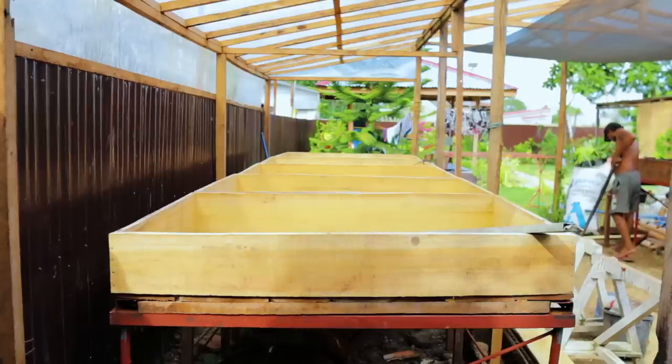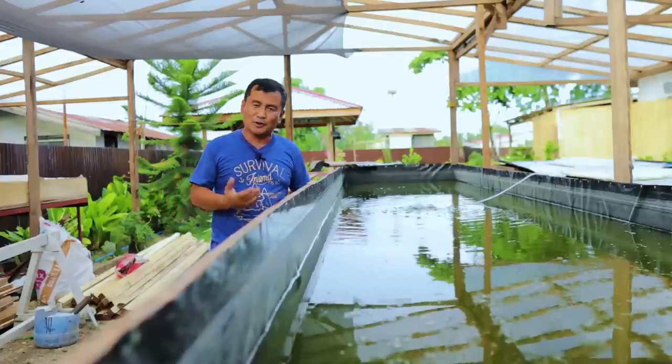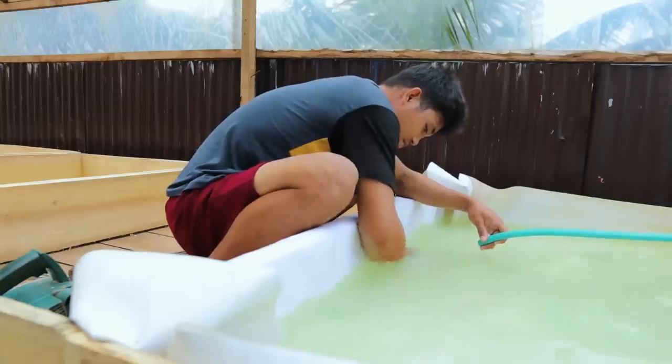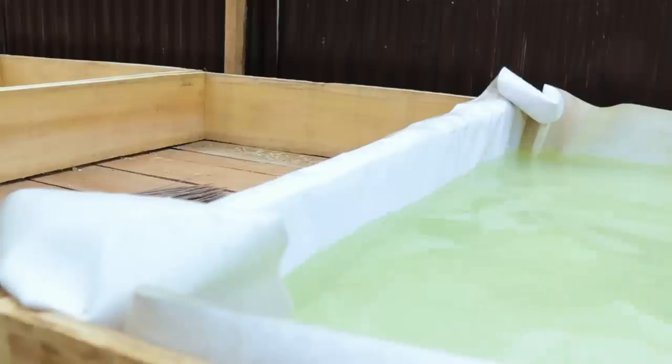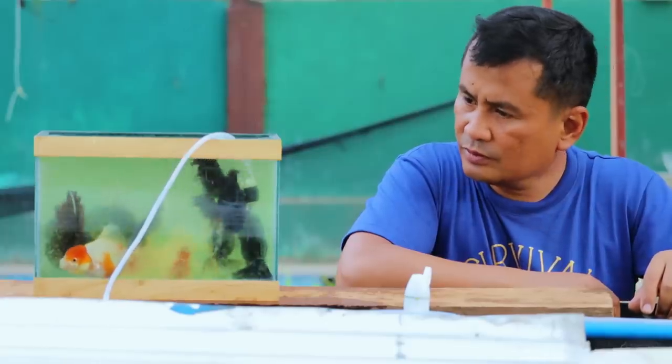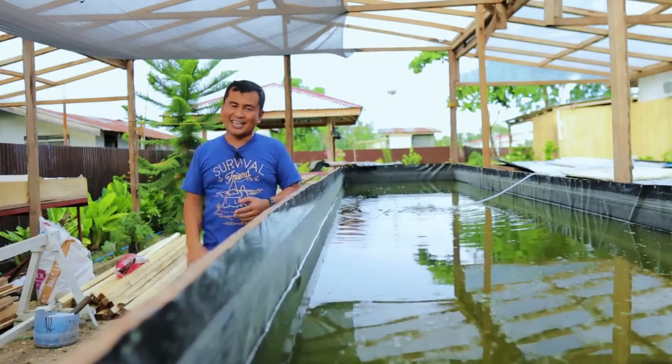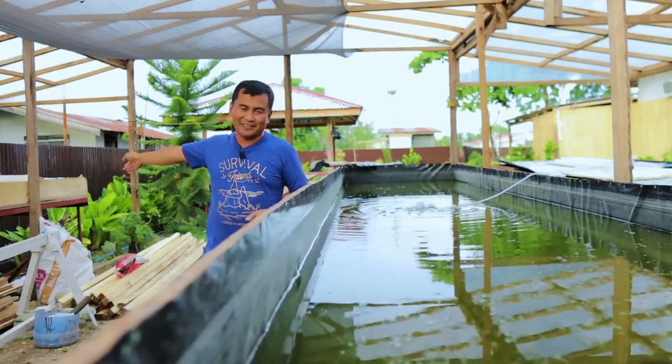Another box or another tank that we needed is the spawning tank. As you can see over here, we're so busy preparing our spawning tank because the moment that I can see that the belly is already due for breeding, I will transfer those breeders to the spawning tank. And you can see our spawning tank right here.